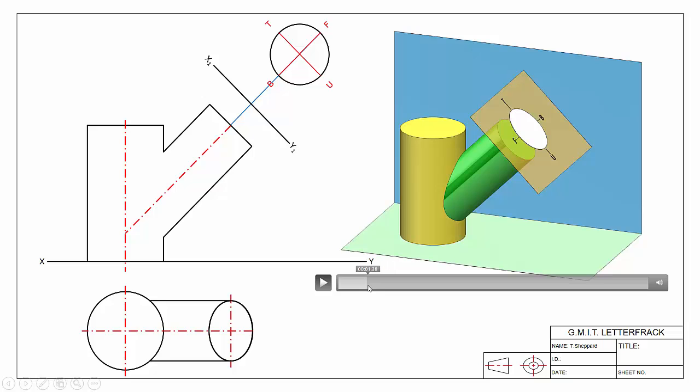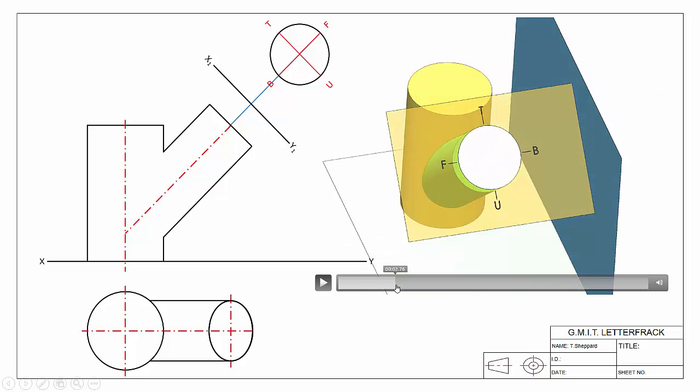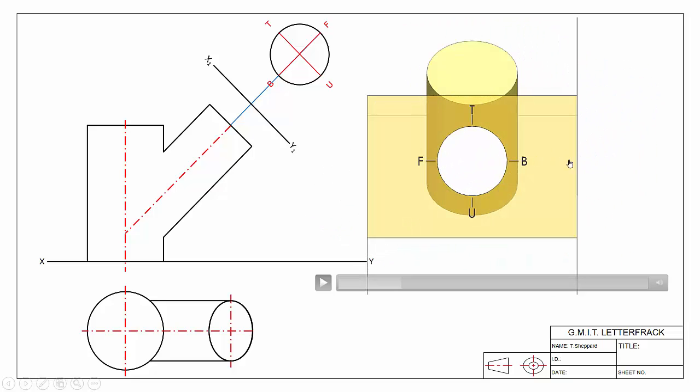Another way to visualize it would be, just let's look in it like so. You can see there's our back wall, B is the closest to the back wall, hence being at the back of the object, and F is the furthest away from it. That's why it's like that.